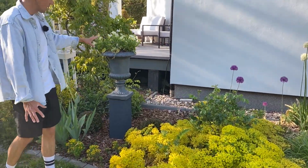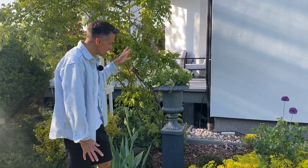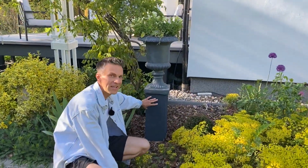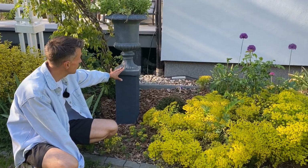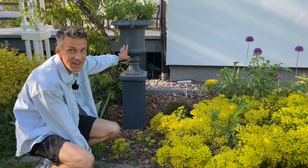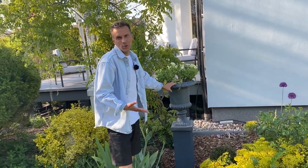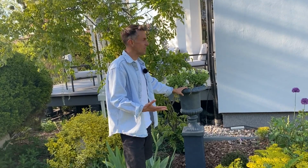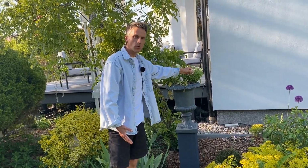And then here the urn, I was so happy that I did this project with you earlier on in the year, that finally this random concrete pillar really has a purpose now. It is really matching well the color of the urn. And then what I did, without you, I'm sorry, I was planting petunias in here. I was just planting 2 petunias, so I thought I can't make a video out of it. But they are a very beautiful variety. They're kind of whitish, greenish, green towards the center.